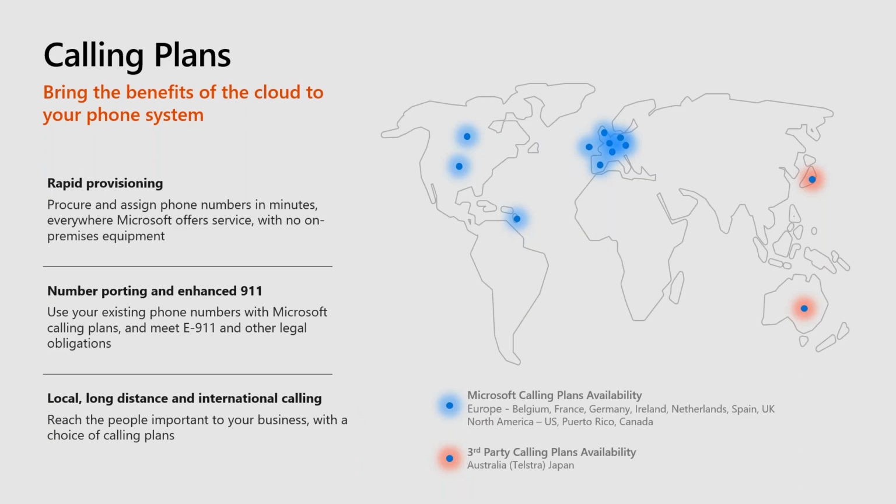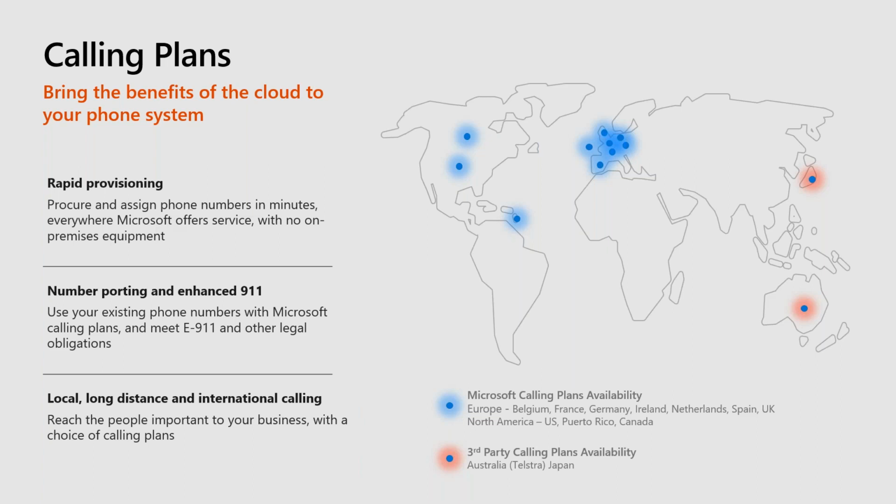And then for the calling plans, we have two different options here: local, long distance, and international. So we have two types of calling plans, one is domestic and the other one is domestic and international. So they have different price points. Domestic means we can only call within the same country where you are living. And with domestic and international, you can call anywhere in the world. Of course, the prices are really different there.